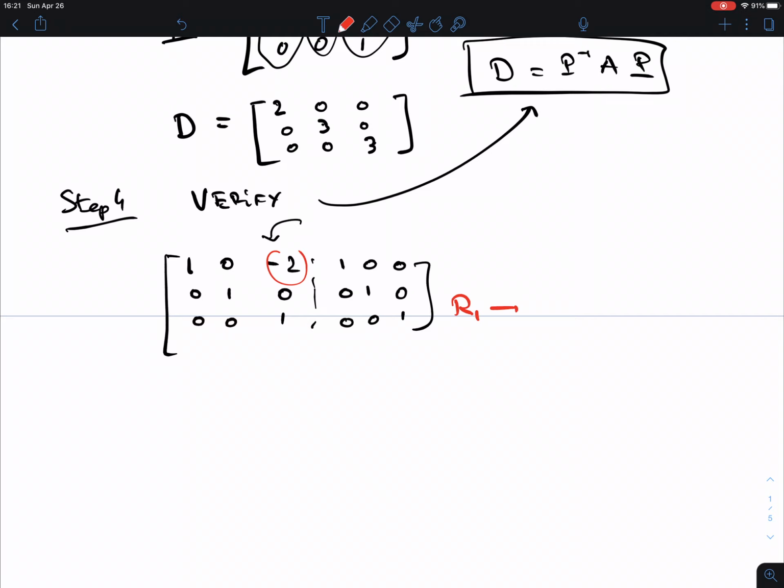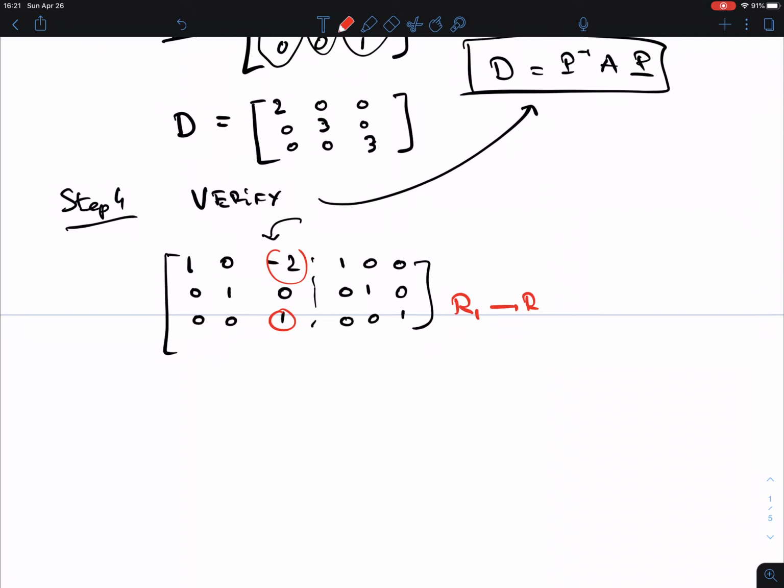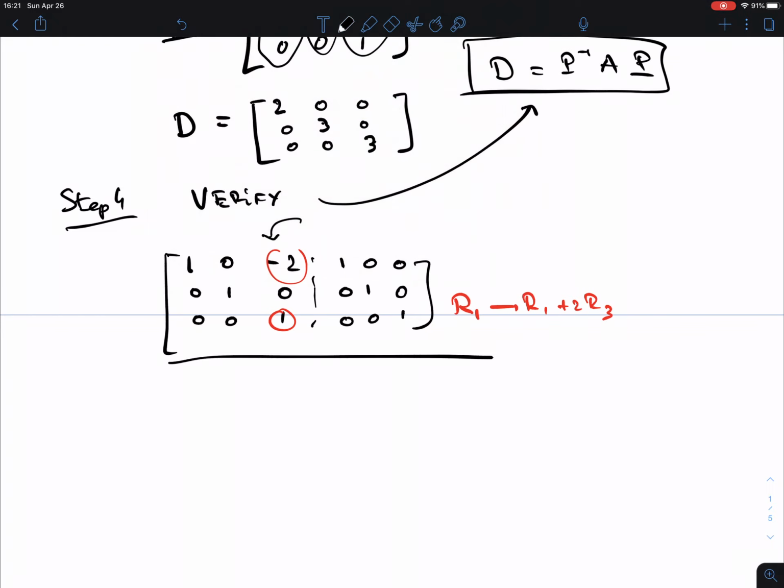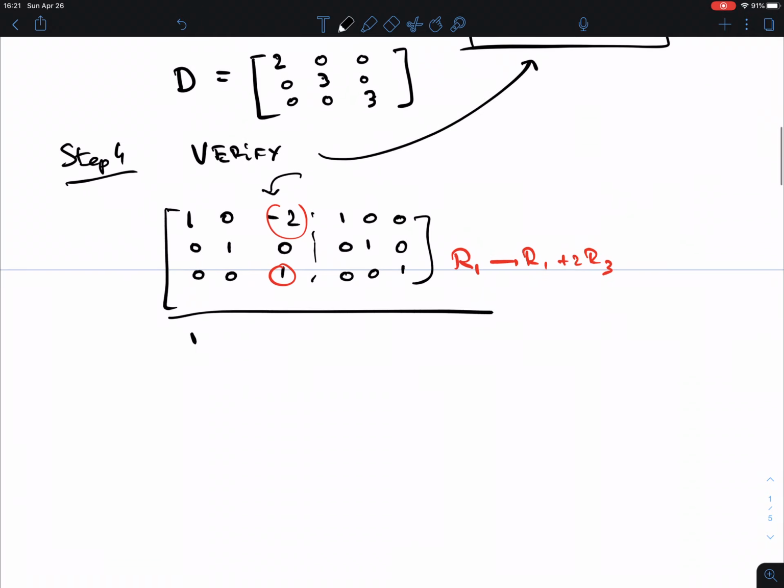The only operation I have to do: this is already echelon form, it's not reduced because of this -2. So I have to do row 1, I use this pivot. So row 1 plus 2 times row 3. We do this. Now, of course, we do this on the whole matrix, including the augmented part. So 1, 0, 0. We multiply this with 2, right? So we get a 1 here, a 0, and then this 1 times 2 comes a 2 there. And then nothing else has changed, and that's the answer.